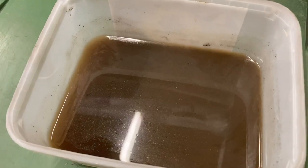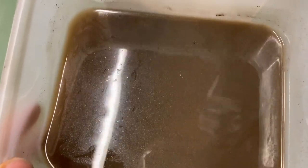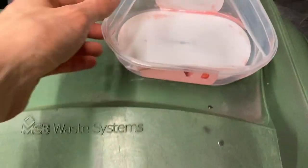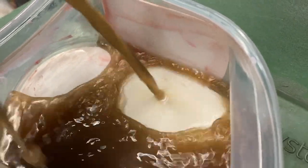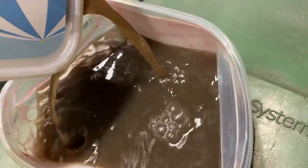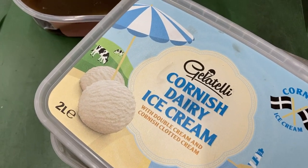It's 24 hours later, and our coke is unquestionably brown. That is murky. What you're seeing there is pretty much how it looks to the naked eye — it's not even remotely clear anymore. All you can see is all this scunge that's risen to the top, and presumably that is evidence of our rust disappearing. I've got this lovely old ice cream container here, and we're going to just pour our rusty, rusty coke into this old container so we can get a better look at it. You can see that is really scungy brown — that's not even remotely looking like coke, it looks more like chocolate. If your coolant looks like this, by the way, your head gasket is almost certainly on the way out. Under here, what do our parts look like? Let's have a gander, shall we?